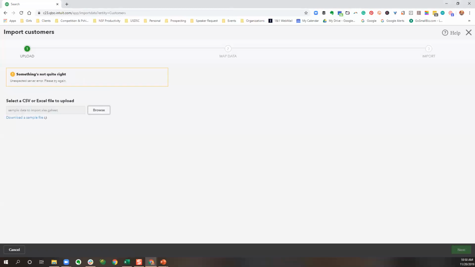I have some customer data. Oh, unexpected server error. Hold on. It doesn't like that file, because somehow it was a Google Sheet, not an Excel sheet. So noted that if you use Google Drive as much as I do, it does have to be an Excel file and not a Google Sheet.